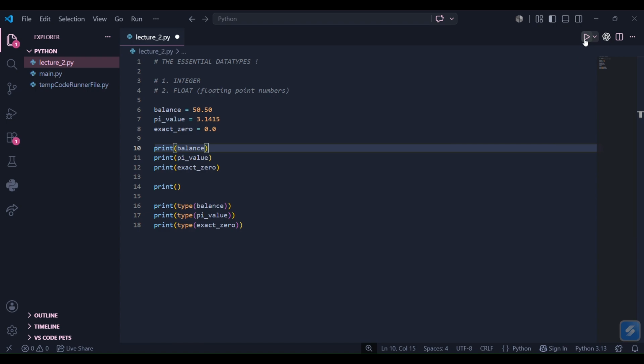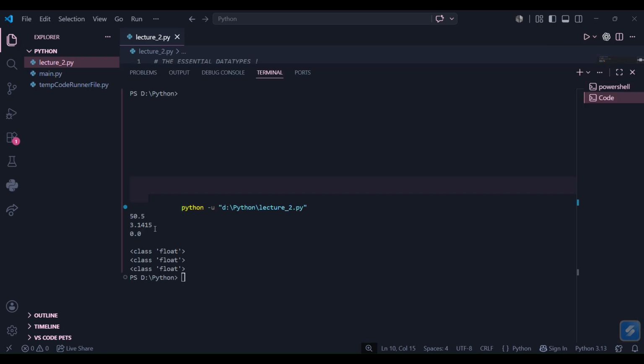Simple. Let's run it. Here you can see the values are being printed, 50.5, 3.1415 and 0.0 as it is, and then an empty line for the empty print, and then you can see here class float.